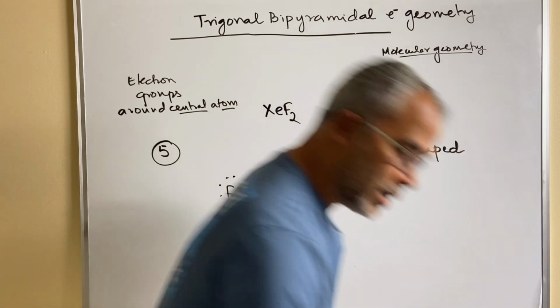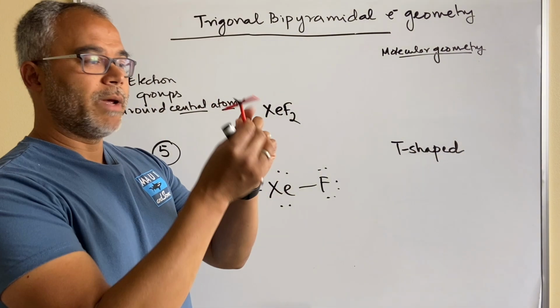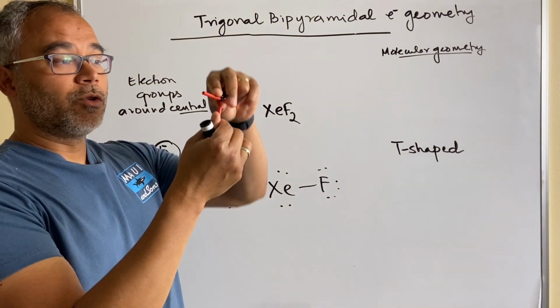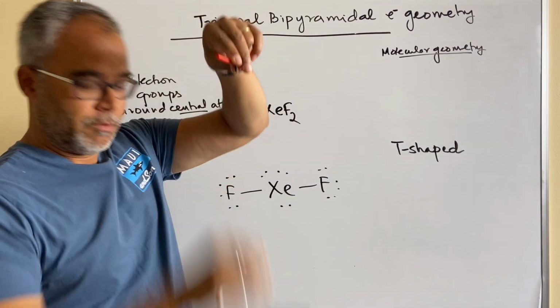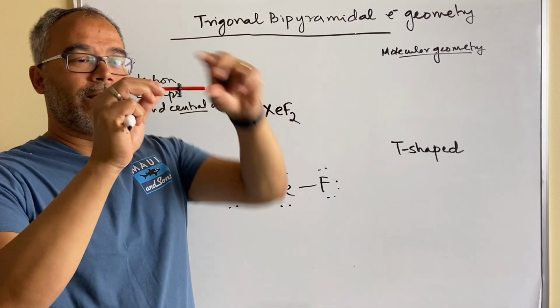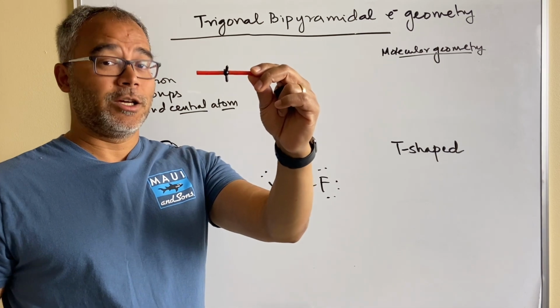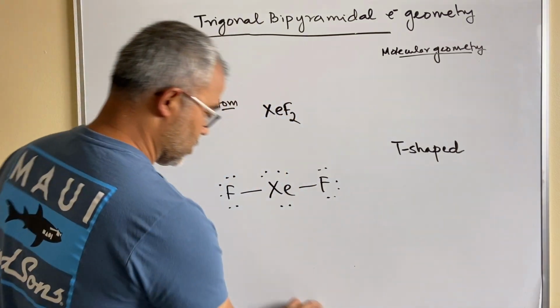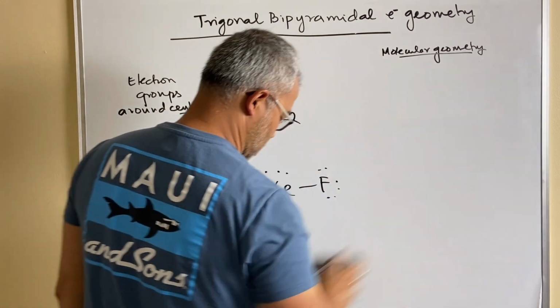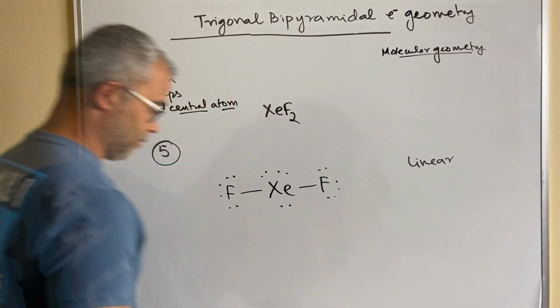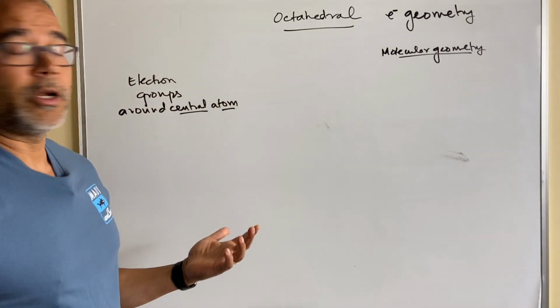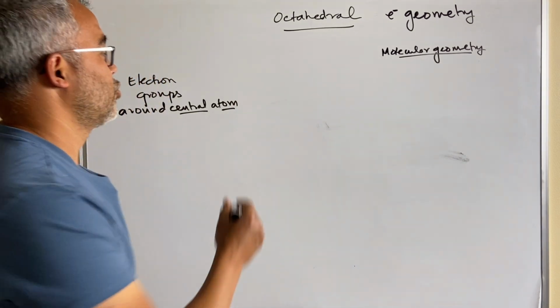So if we take our same trigonal bipyramidal base, we have to remove, we will remove this one, because that's going to create the maximum spacing between the remaining 2 bonds, and therefore we end up with a linear shape, okay? So the shape out here is going to be linear. The next thing we're going to take a look at is octahedral electron geometry.